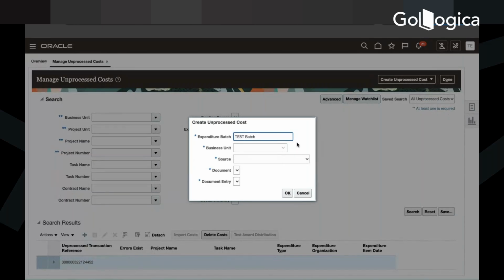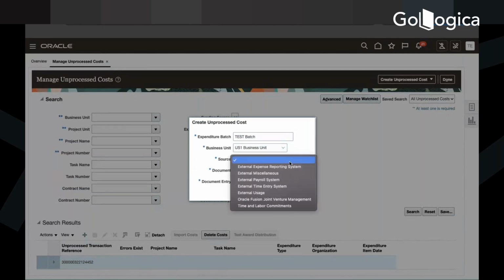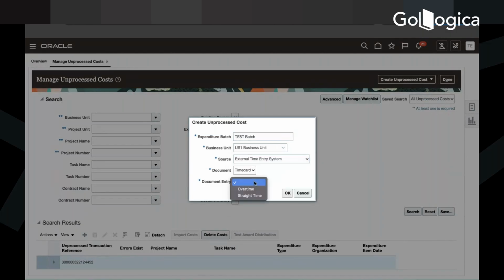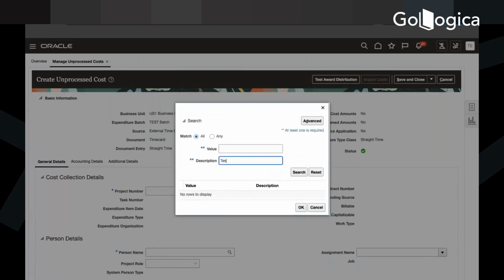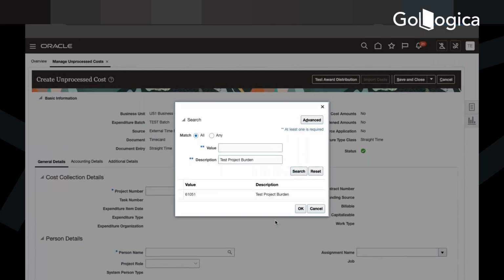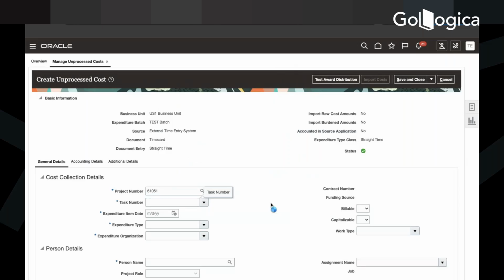Test batch. US1 business unit. Source, let's say external time entry system. Expenditure type we can select same administrator.